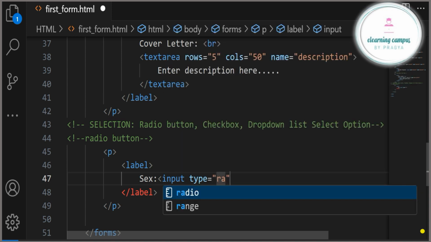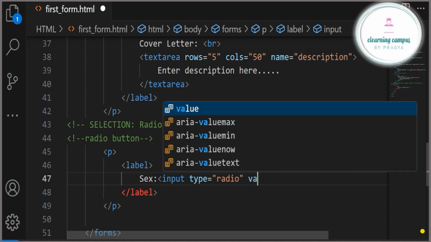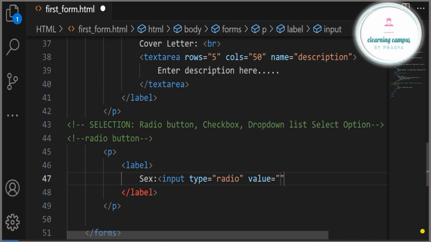So first we are using the radio button input tag. We are using type radio and value equals to double quotes male. Usually we use three attributes here: type, value and name.